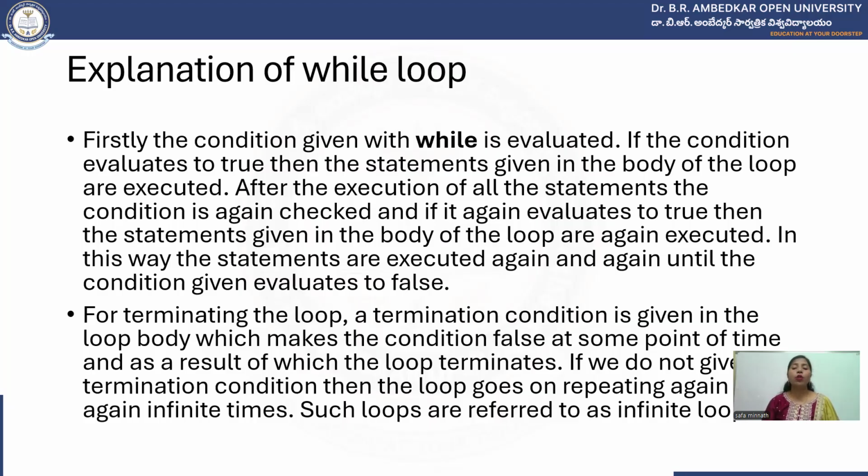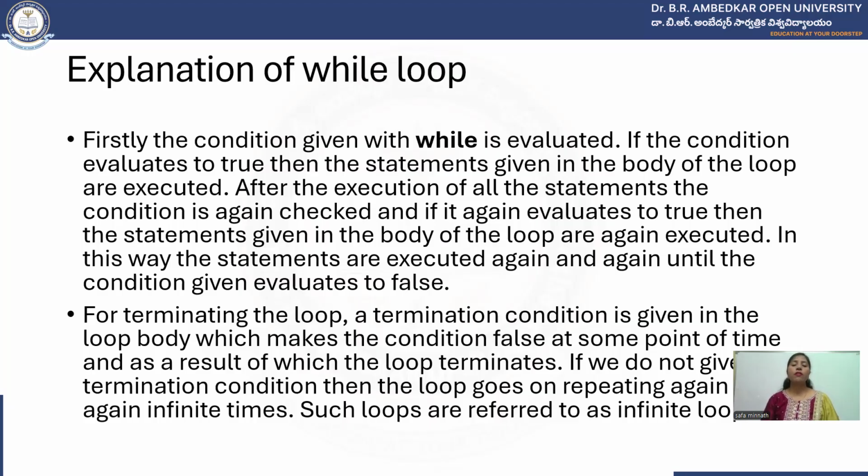So say I want to print the numbers 1 to 10. Then what is the condition I'm writing? While i is less than or equal to 10. What is the value I gave? i is 1, so the first time the i value will be 1. The condition is true, since 1 is less than 10.